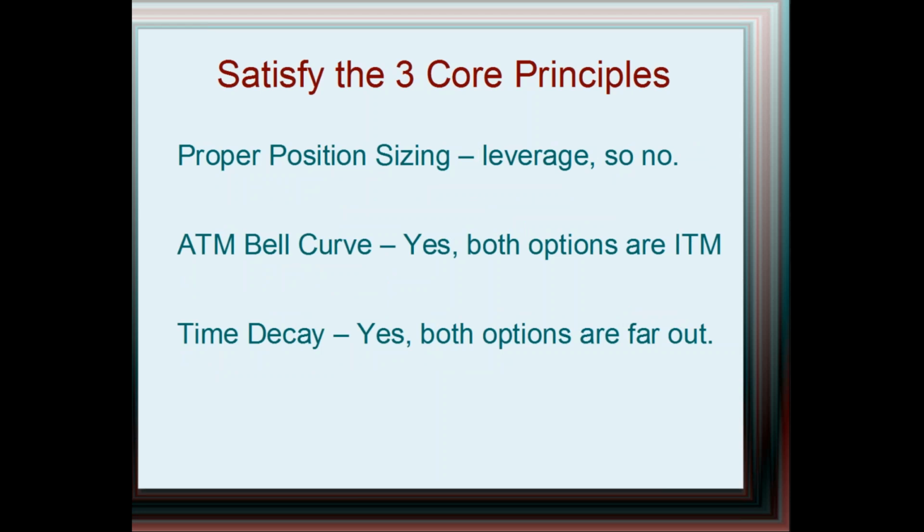Okay, but all right. Let's talk about the 3 core principles. Does the in-the-money long strangle force proper position sizing? No, it's a leverage trade, so you're not forced into an ideal size trade. But unlike the reverse collar, do we satisfy the ATM bell curve? Yeah, both options that you're buying are in the money. Okay, so you're paying a lower time value, only 53 cents for the call, and the July put only had about $2.20 or maybe $3 or so of time value in it. Okay, so for going far out in time, that's pretty good. With the high delta of 1, you had that lower of 53.